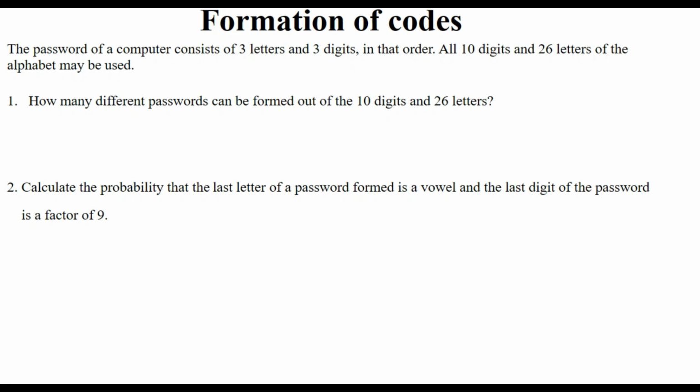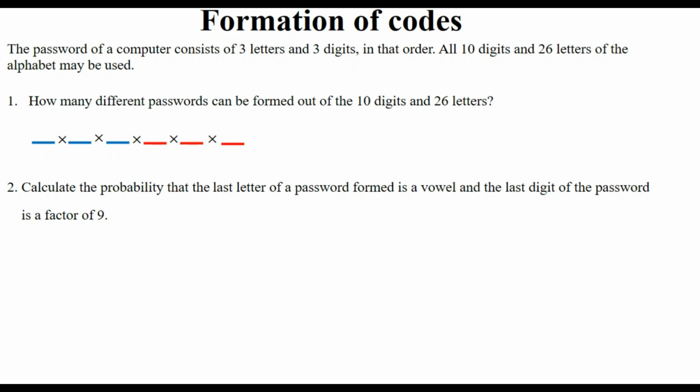Okay, let's start by answering question number 1. We put 3 dashes there. Those 3 dashes, those blue dashes, they indicate the 3 letters of the alphabet that form part of the password. Then the next 3 dashes indicate the 3 digits that will be used in the password. So now we are using the dash method. Remember the rule of the dash method, which says that between the dashes there must be a multiplication sign. Then therefore there is the multiplication sign between the dashes.